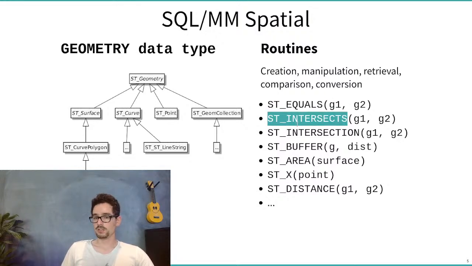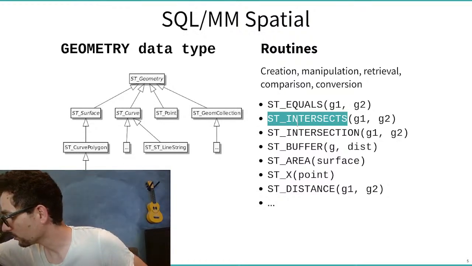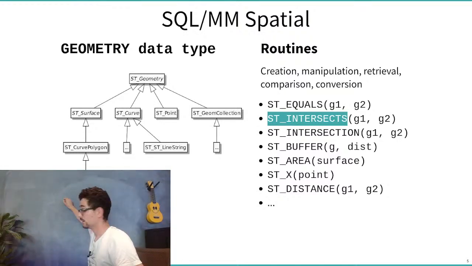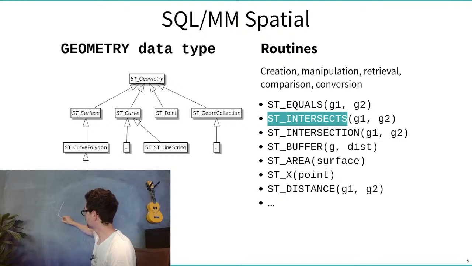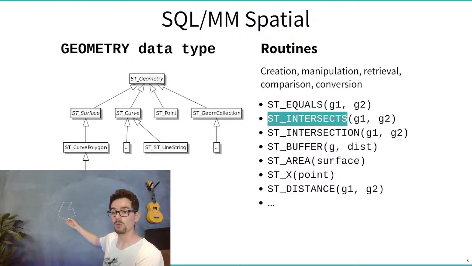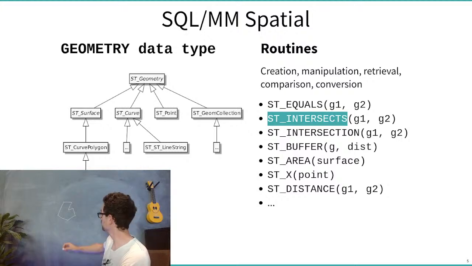Two objects intersect each other when they intersect each other. So we can, for example, have such a polygon. A polygon is a surface, an area which consists of lines as their borders. Polygons can also have holes in them. We will take a look at this in a minute, but this is a very easy polygon.